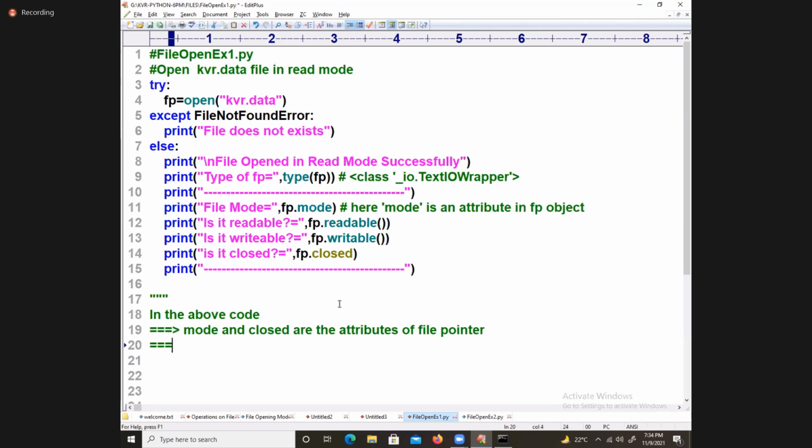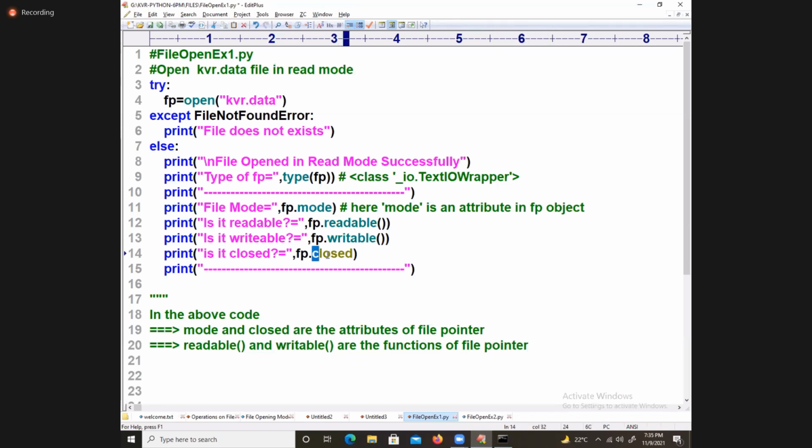Next, readable and writable are the functions of file pointer.